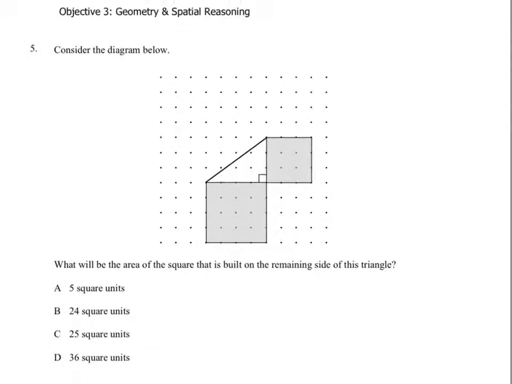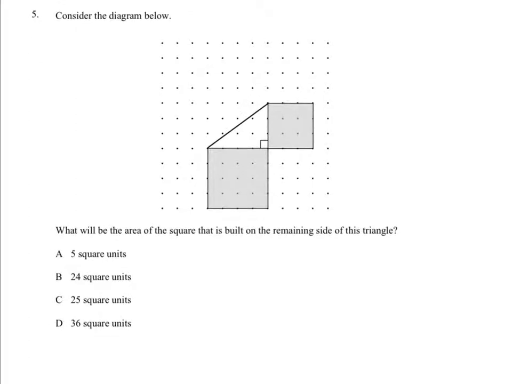Okay, now that you're back, let's take a look at problem five. Now here we're on a coordinate plane, or we're on this particular dot paper. Either way it goes, it's giving us really good information. You may have to make sure that you count where each is located and the spaces in between. But anyway, what would be the area of the square that is built on the remaining side of the triangle? I wonder, are they talking about the hypotenuse? I guarantee you it is. Okay, stop it, work the problem.